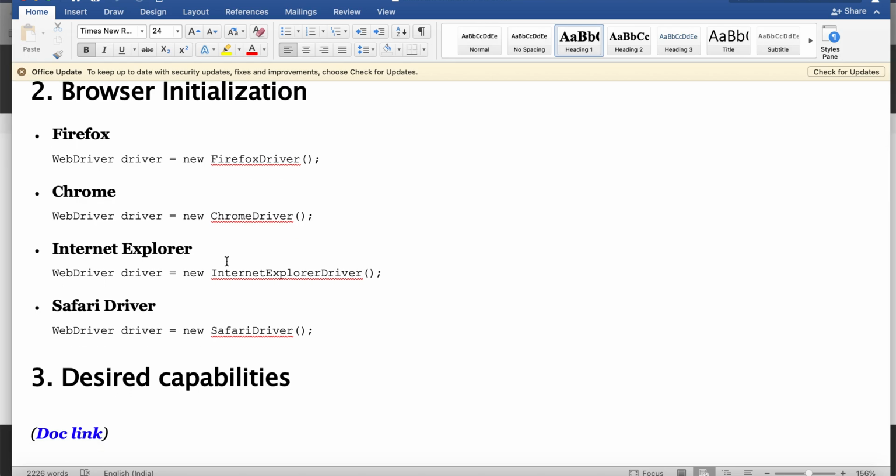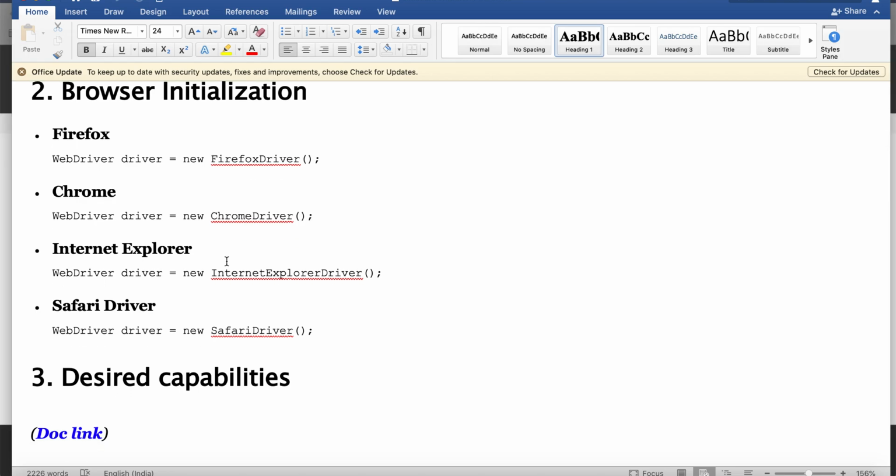So whenever I open a new window, at least I will come to know that my parent window is saved over here in this string. So first I have saved my parent like this, driver.getWindowHandle. Then I have clicked on open in new window. So I have clicked on this link, which will open a new window, right? If I click on this one, it will open a new window.